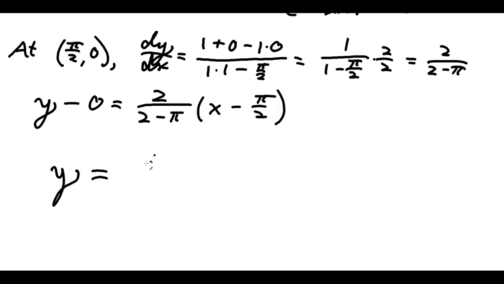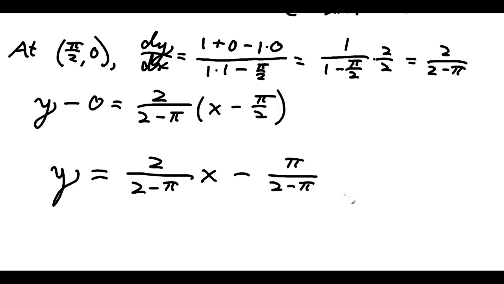We have, how do I want to write that? Let's leave that out front. We could put the x into the numerator and make that 2x over 2 minus pi. But let's go ahead and write it like this to make it a little bit clearer at a glance that that is just a constant times x. And then we have minus 2 over 2 minus pi times pi over 2. We see the 2's cancel, and that simplifies to pi over 2 minus pi. And that should be it.